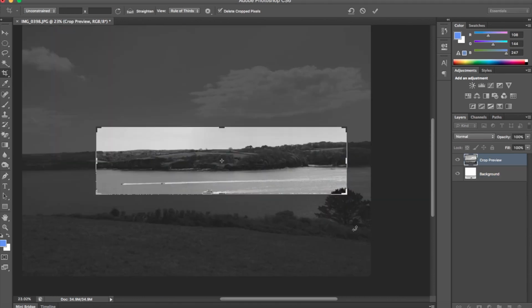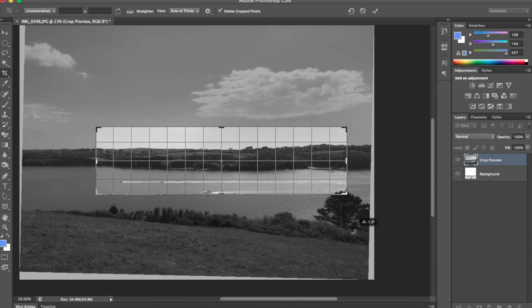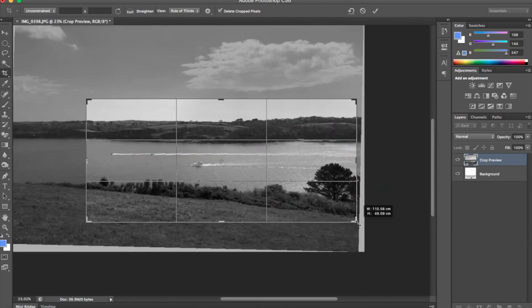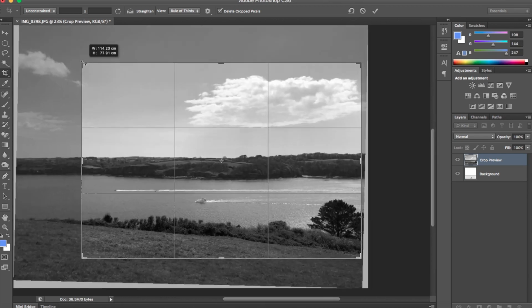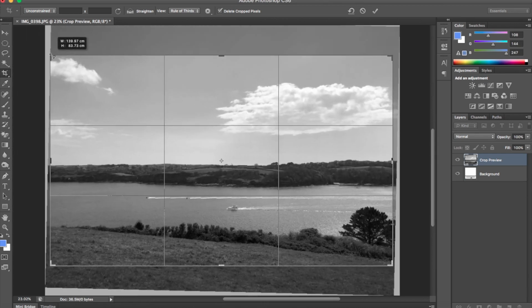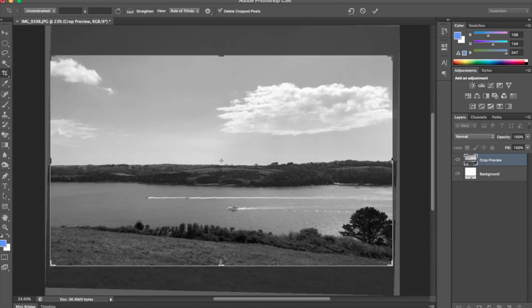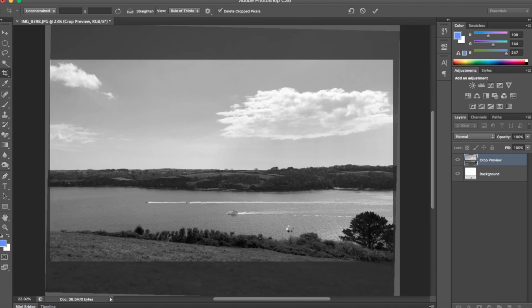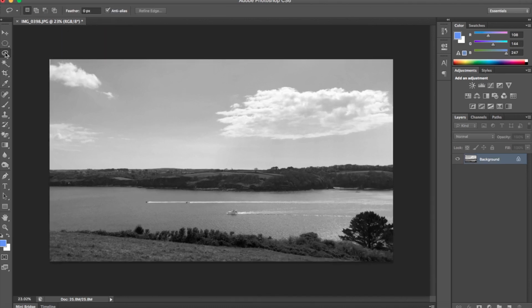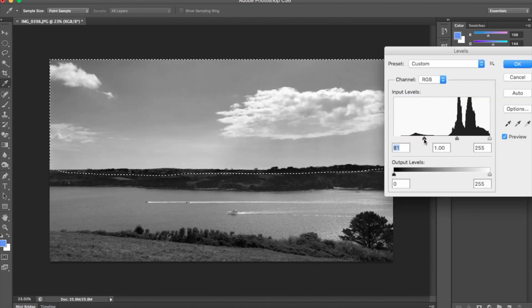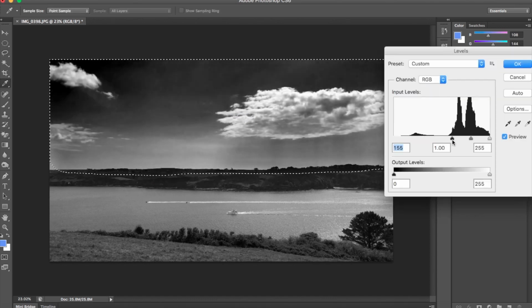We need those boats to be absolutely square, don't we? Because we don't know what the hillside's doing, whether it's up or down, but we know through gravity that the boats are going to be going in a straight line across the water. So let's crop it. Let's keep all of those clouds in. We don't need the top of the sky. We don't need the very bottom. I quite like a long picture here. So let's cut out the sky and quickly feather that and start working on it and bringing it down.